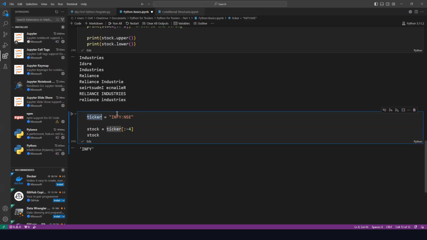Maybe tomorrow, if this becomes, let's say, Wipro, no matter what, I'll be able to skip the colon NSE part because I know that colon NSE is always going to be constant. If I know that, I can easily write a simple rule like this, and I can simply skip that colon NSE part. I can write only the Wipro part, right? Even if it becomes Reliance, no matter how many characters I have, it totally skips the colon NSE and just gets Reliance as the output over here. Very interesting, right?